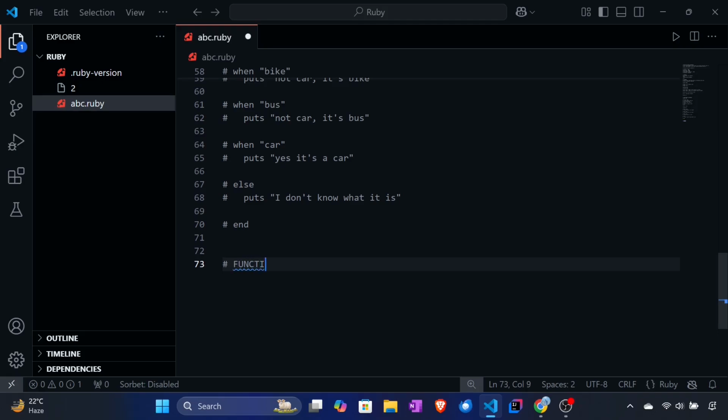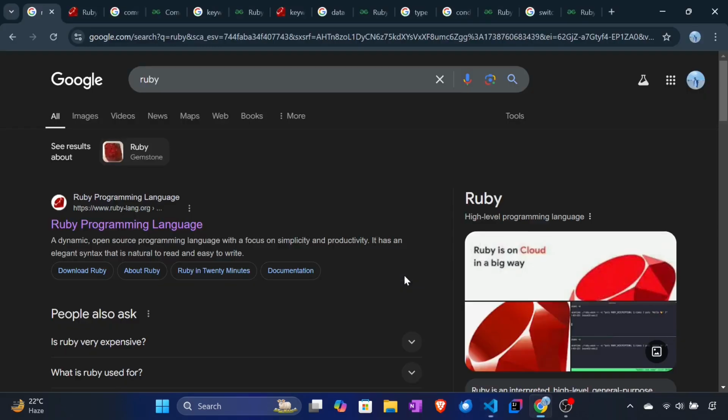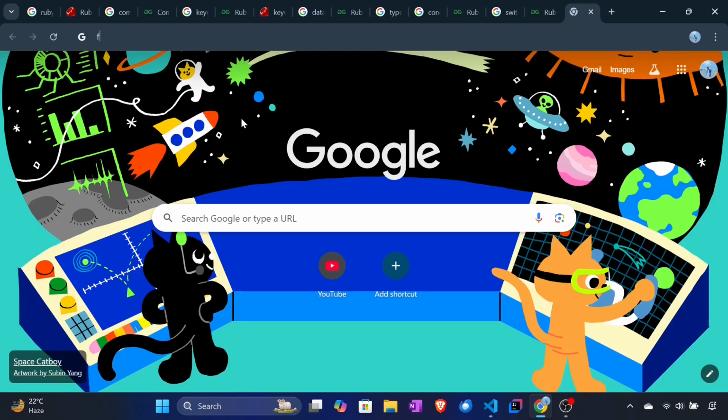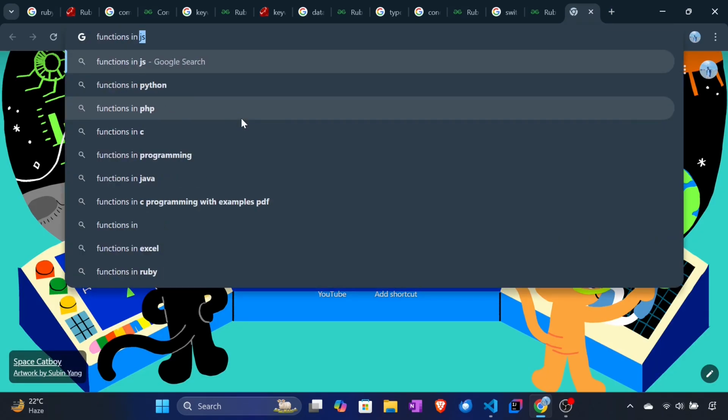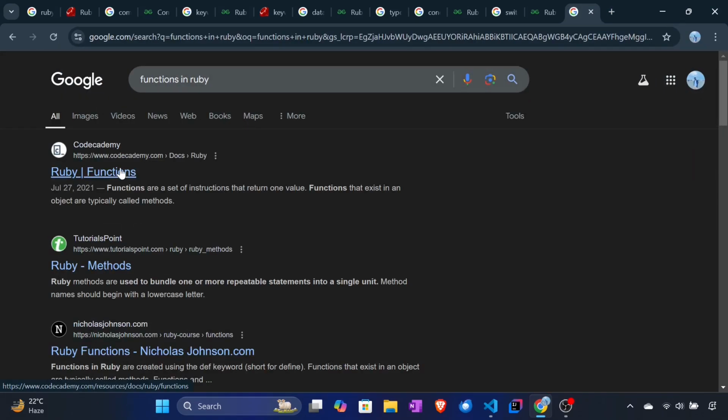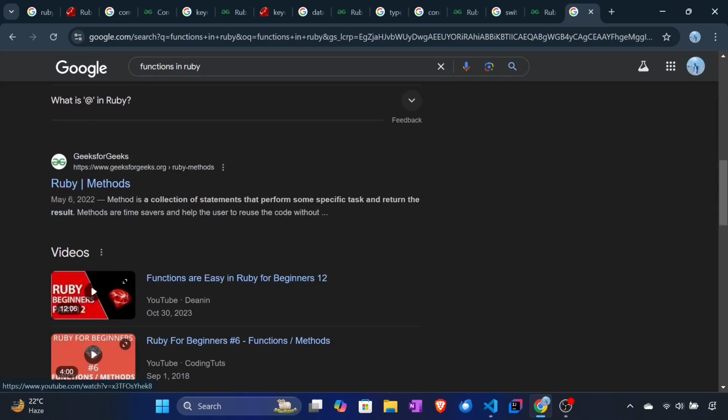Now let's take a look into functions or methods. Let's take a look on the internet. Functions in Ruby. Ruby methods.